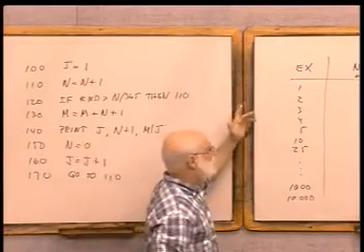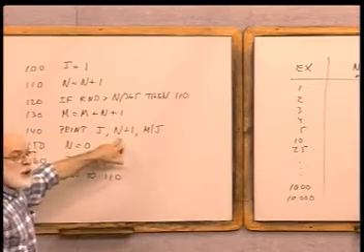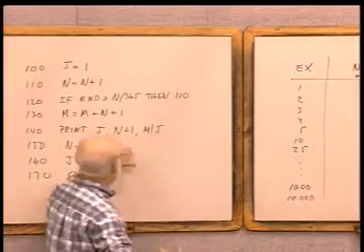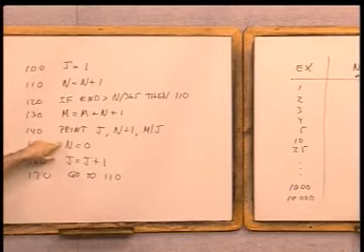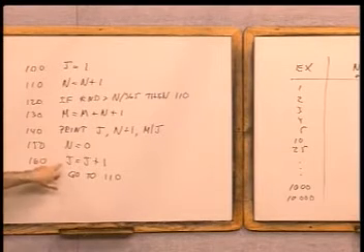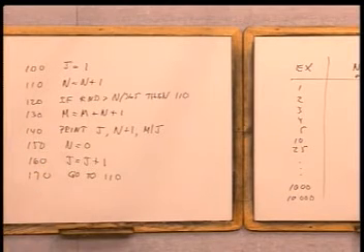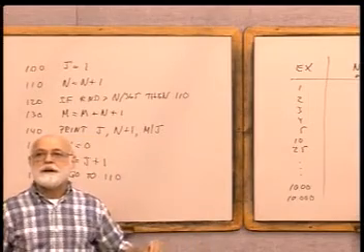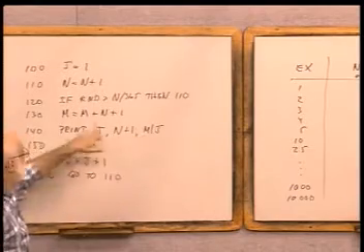So the first time I go through this loop, it's going to print a 1. Then I'm going to print the value of n plus 1. That's the number of people questioned. Then I'm going to print the average, which the first time will be exactly the same. Then I set the n back to 0. I increment my j, which is the experiment number, and then I go back and I do it again. Okay, m is going to be the cumulative number of people questioned.